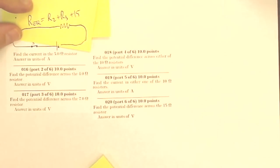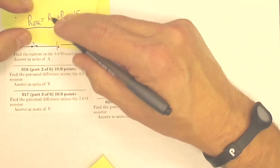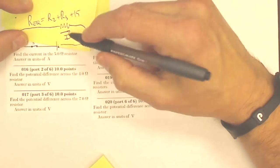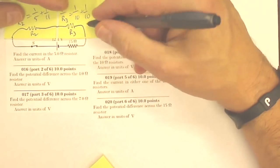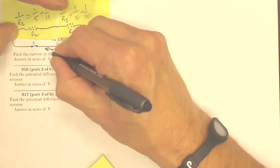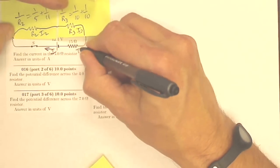So I might as well just learn everything and then work from there. So now I know the resistance, I know the voltage. If I know 12.4 volts and the resistance, I can find my current here. Well, if my current there is my current out of the battery, it's the current in that whole circuit. So that current is going to be the same as the current in all of these. So since I know that current, I can just say that's the current here. And that current is going to be the same throughout all of these. So now I know my current here, I know my current here, and I know my current here.